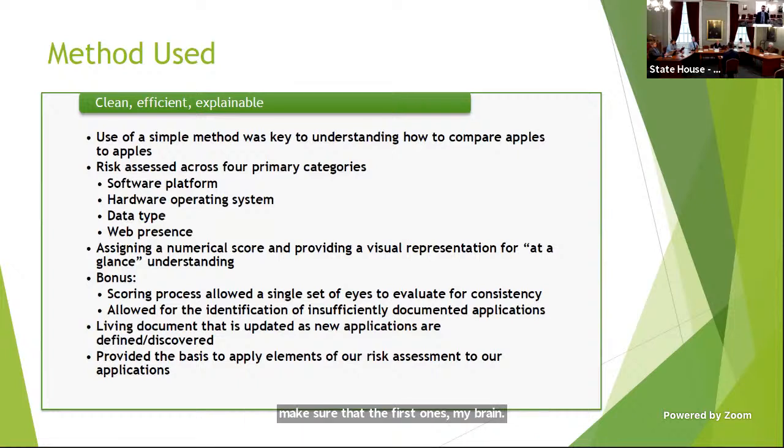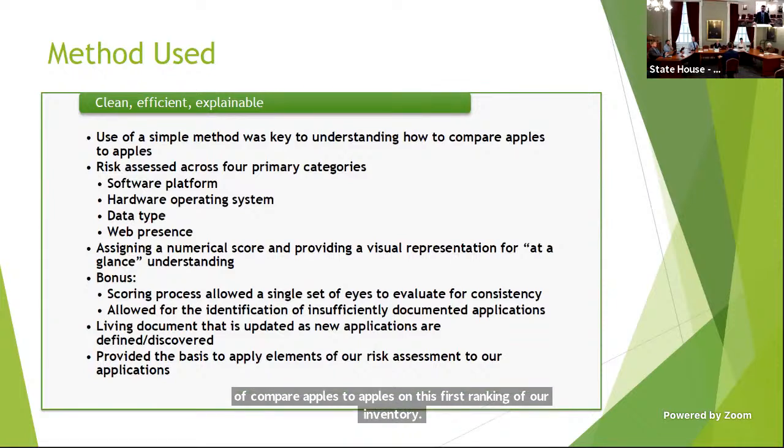So we wanted to make sure that we use a simple method and common criteria. Different applications perform different functions. In some cases, it's so that somebody can get a benefit. In other cases, say at the DMV, it's so that they can get a piece of plastic with their picture on it that proves that they have a driver's license. So there are some hard outputs from those applications, some soft outputs, and some that are just informational. So we had to find a way to compare apples to apples on this first ranking of our inventory.